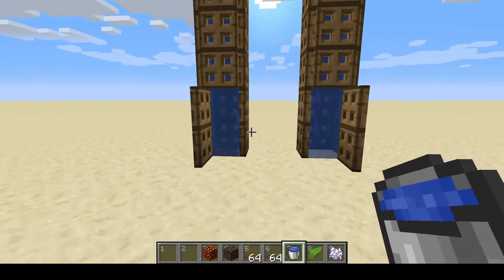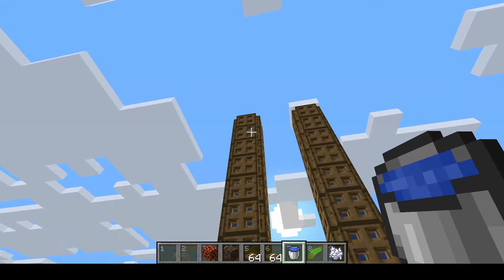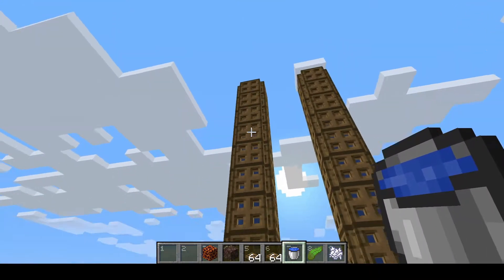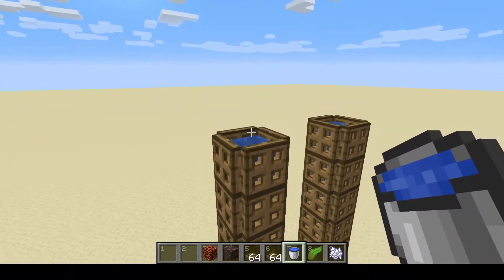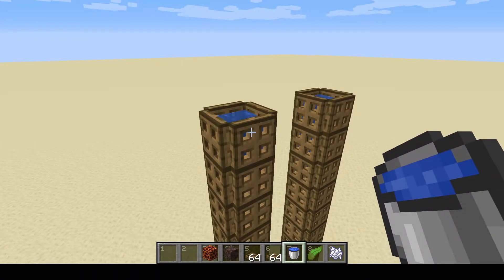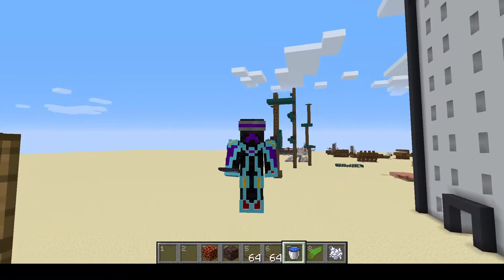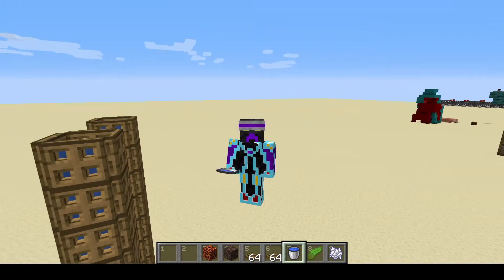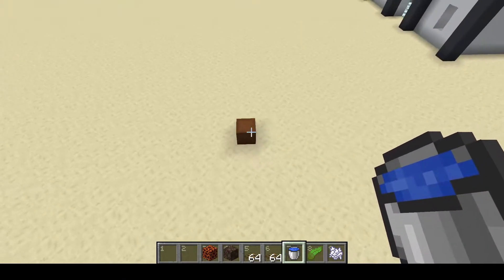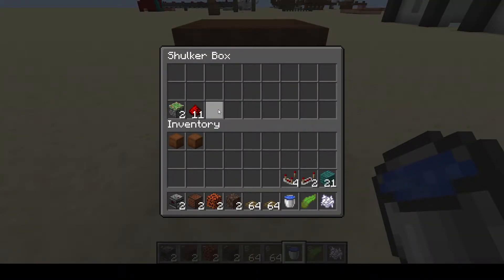Your entrances are almost done. Now we need to work on the halfway point that takes you up to the next floor. By the dimensions I've built this, each floor is 10 blocks high, but it doesn't have to be — you can make it 4 blocks high, 18 blocks high, however high you want. Now let's come back down here and grab the stuff that we'll need for each of the floors.